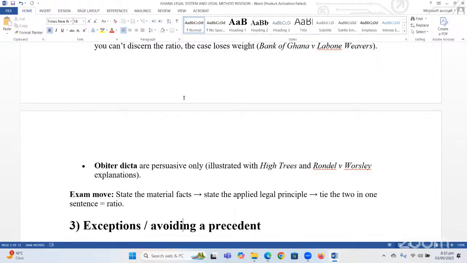So if you look at the High Trees case, which all of you know, promissory estoppel. Promissory estoppel, the High Trees case, as you notice, there are two sets of factual scenarios. The first one relates to the immediate and the most important problem: after the Second World War, the tenants had been in default. Okay, they had been in default of arrears for some months after the end of the Second World War. So that's the one aspect.